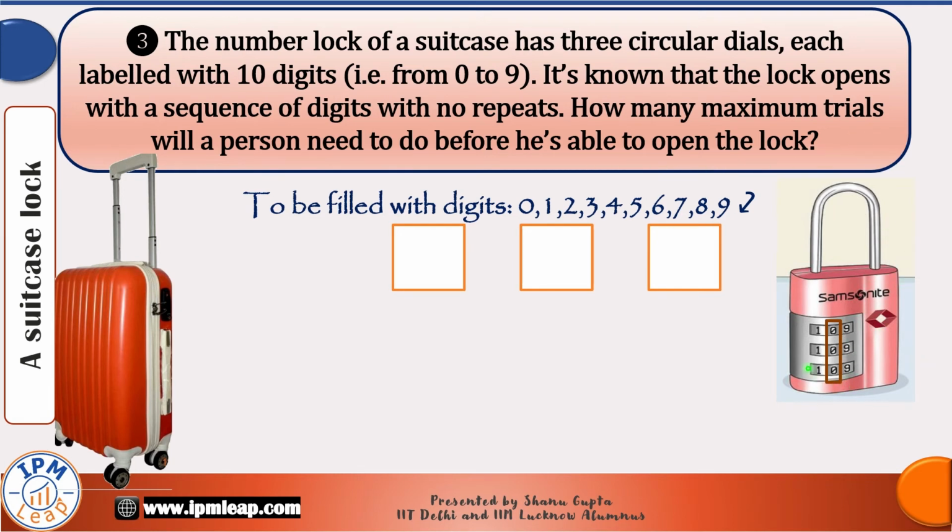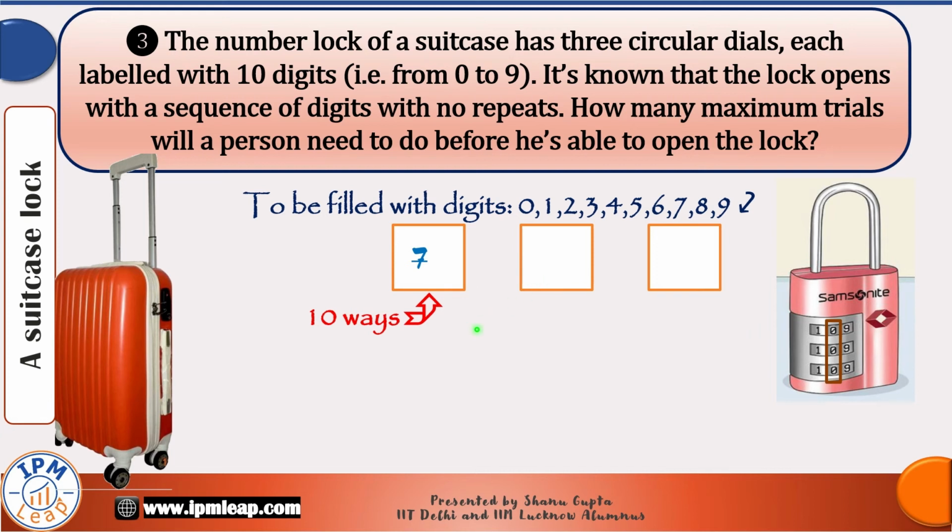So let's suppose these are the 3 digits which will form our combination for the lock. We need to fill 3 different digits in these 3 places. So the first can be filled in 10 ways using any one of the digits from 0 to 9. Once we fill this place, suppose we fill 7 here. That digit will not be used again because it can't be repeated.